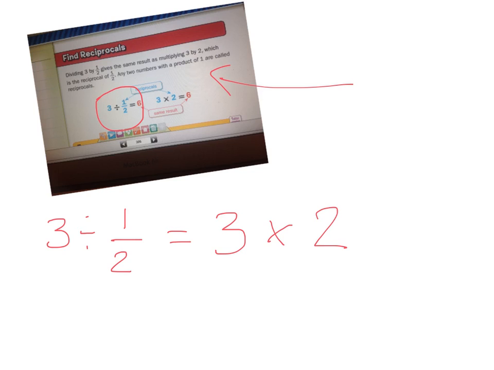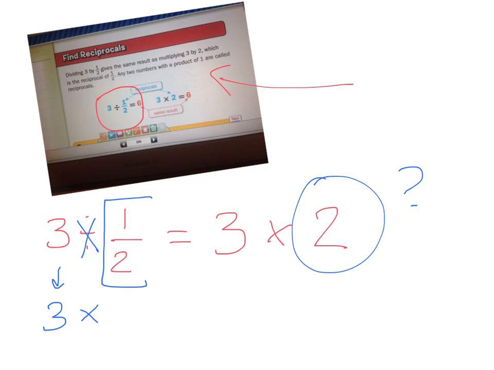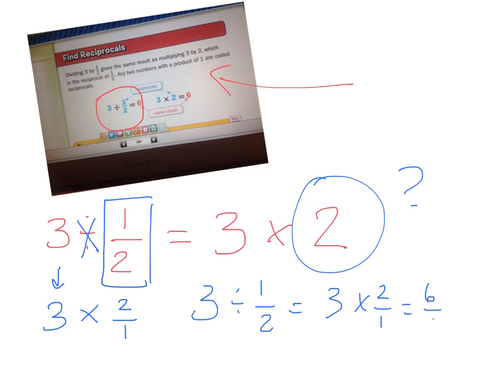Now, where are they getting this number from? Okay? They take the number 3, that always stays the same. You cannot divide fractions, so that becomes a multiplication. And basically, the 1/2, we have turned that fraction over and made it 2/1. So when you say 3 divided by 1/2, it equals 3 times 2/1, which equals 6/1, which equals 6. Okay? So the book gives reference to that right at the beginning.